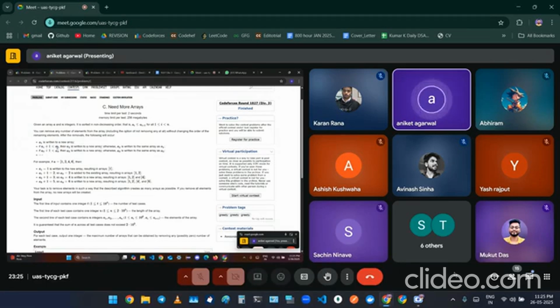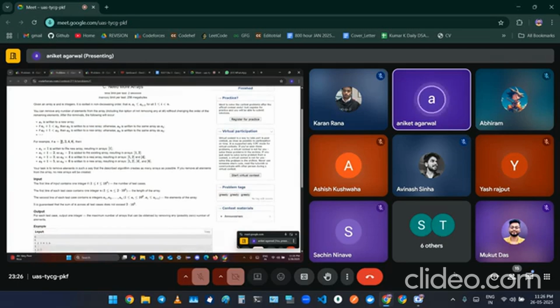If the difference between A2 and A3 is greater than 1, then I will be writing A3 to a new array. So I will be removing some elements from the array, then I will get another array that will be sorted. If the difference between any two consecutive elements is greater than 1, then I can write that particular element to the new array.